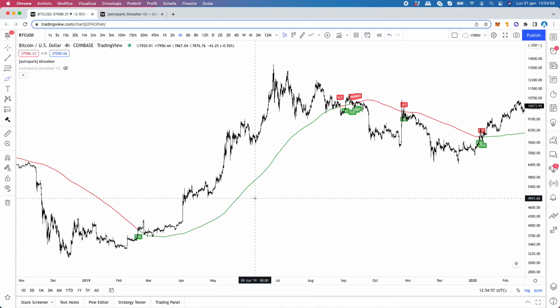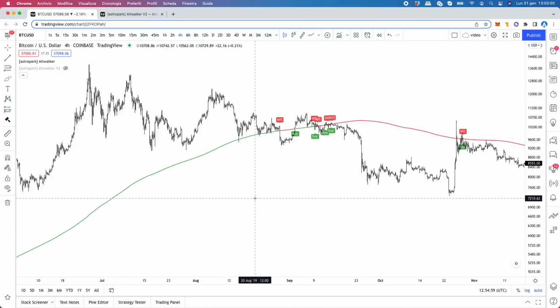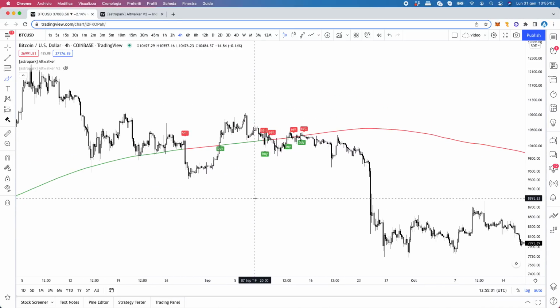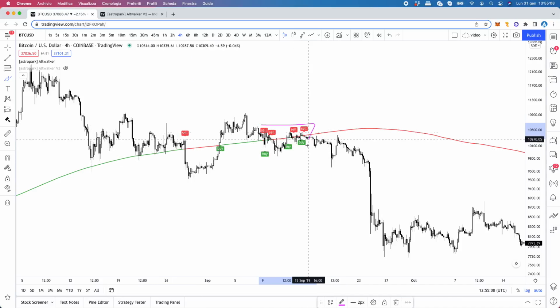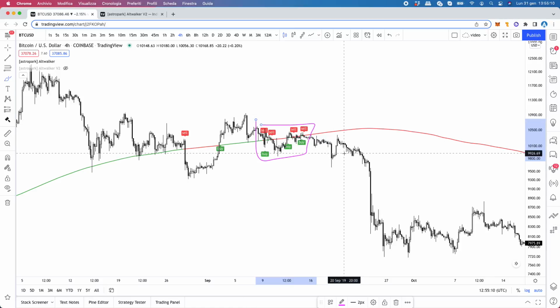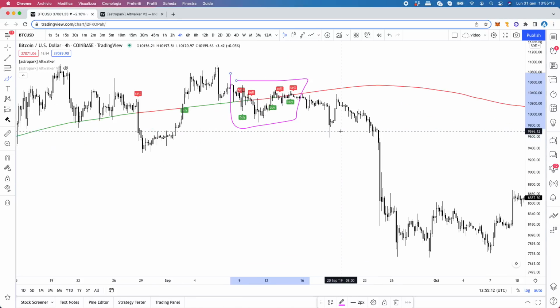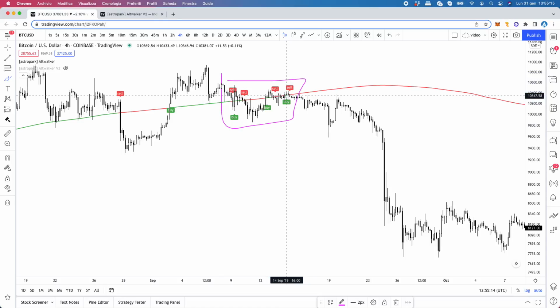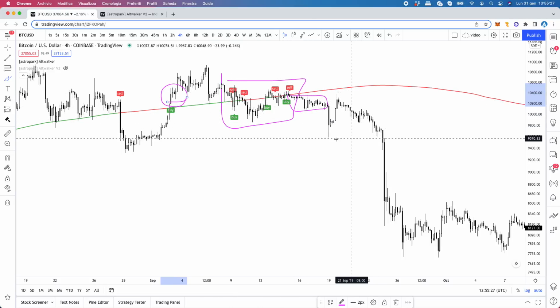So in this configuration you see that even in the moment where it's not very clear, we have this chop, it's clear that after many bars passed, you can be sure that this is a good trend that is going to start.